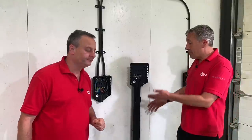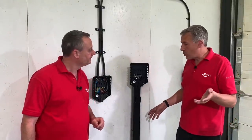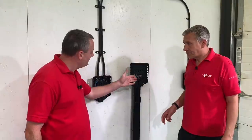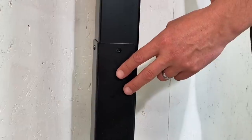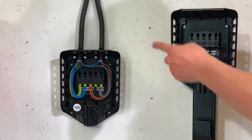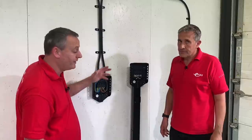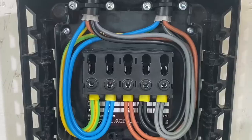One unused way in the top has been blanked off, and the bottom entry is also blanked on the wall-mounted unit. On the pedestal version — used in an open car park or where you can't mount to a wall — the cable entry comes from beneath. For loop-in and loop-out connections on the pedestal, there's a door at the bottom of the column where those connections are made. Cord grips are fitted for cables coming in and going out, remembering that the sealing plugs at the top don't secure the cable.